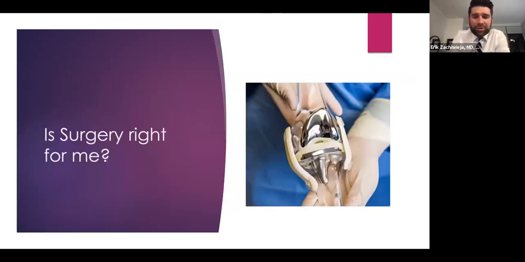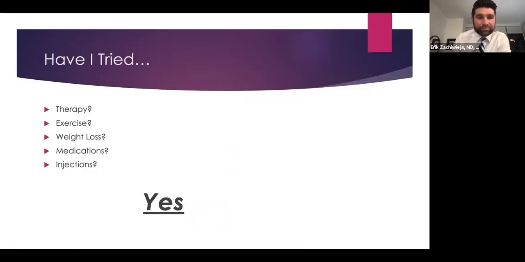Okay, so those are pretty much all of the non-operative treatment modalities that we have for hip and knee osteoarthritis. And again, they can be very, very efficacious in the early stages of disease. They can provide quite significant relief for patients and improve their function and quality of life. Now, at what point do you need to consider surgery?